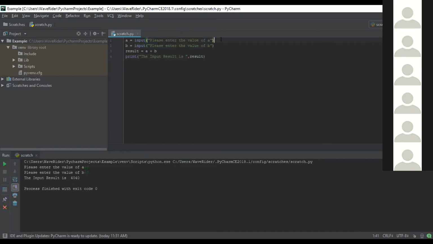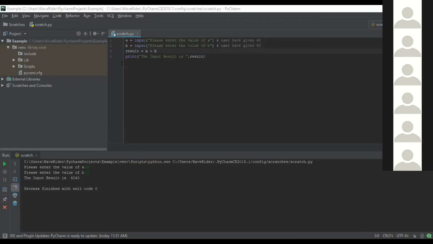What input basically does is it asks the user to give the input, and after the user has given something like 40, this 40 value will be added to the a variable. And if the user has given 50 for b input, that 50 will be added to the b variable, and those inputs will be saved to result, and it will get printed. So these are some really basic examples. I will explain more about it later on.